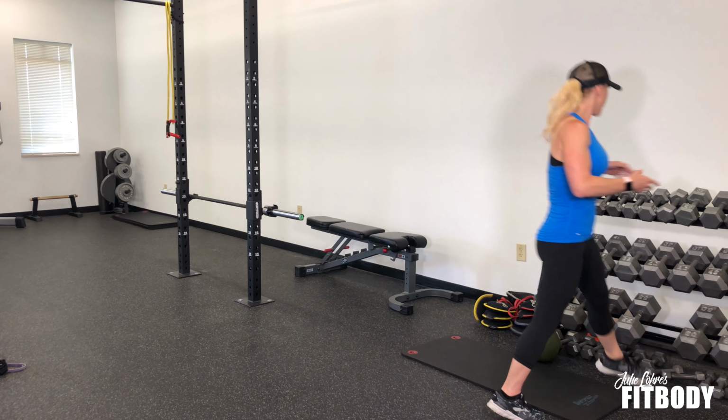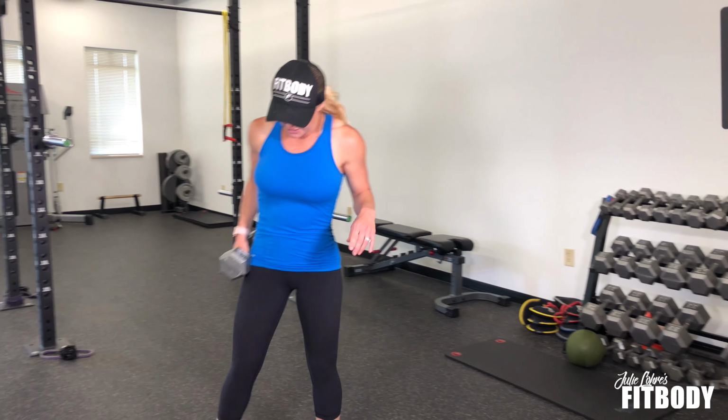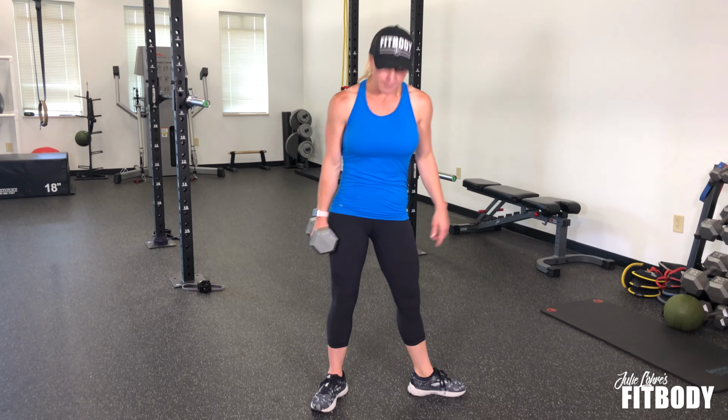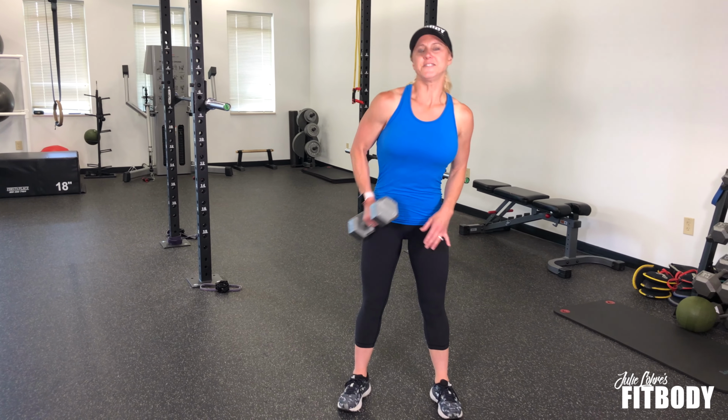So start with a weight that is going to challenge you but not be impossible. So I'm going to come over, I'm going to grab a dumbbell to start with these. When you set up your stance, feet are just about shoulder width apart, and I like your toes turned out just a bit. You don't want them all the way out to the sides. So toes turned out just a bit and chest lifted.